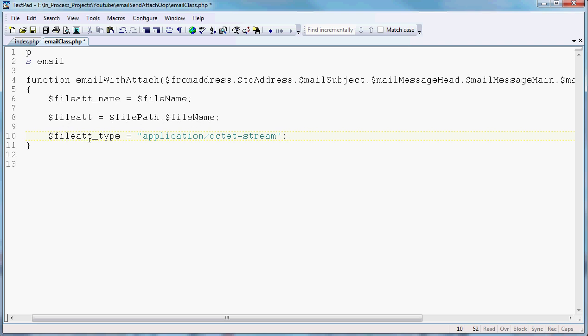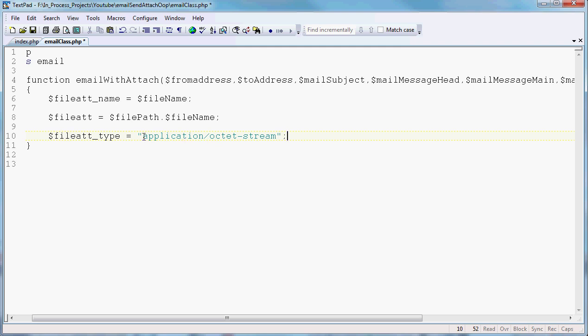The next one is the file type. We need to be able to designate the file type, so when we start building our email, it will operate and bring these attachments in and be able to work properly with Outlook and other mail services. The reason I put application and octet-stream is because that really allows you to do multiple different kinds of files, different types: PDF, doc, whatever.